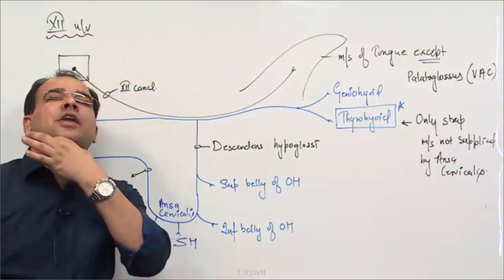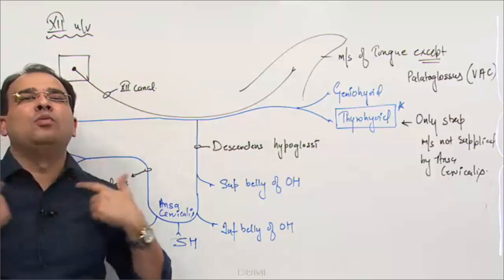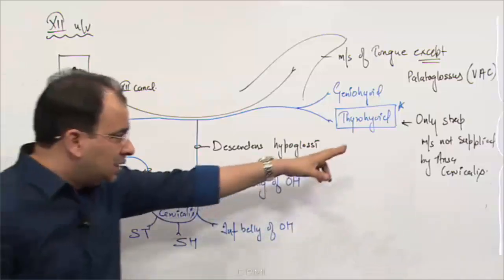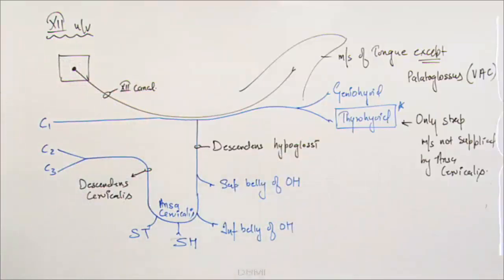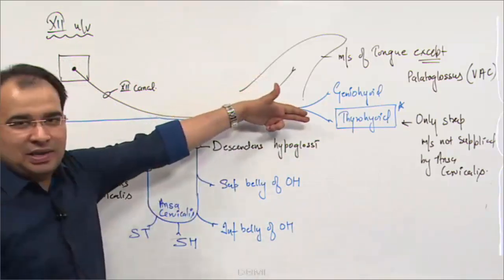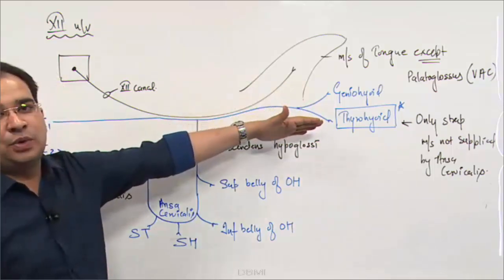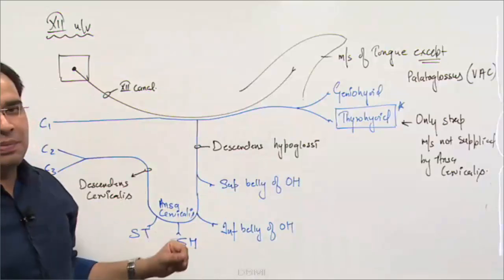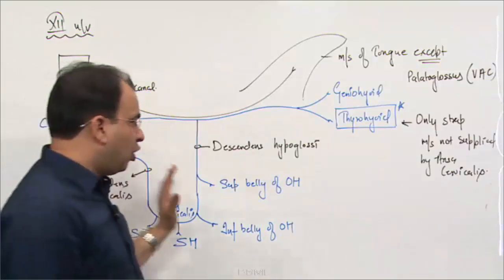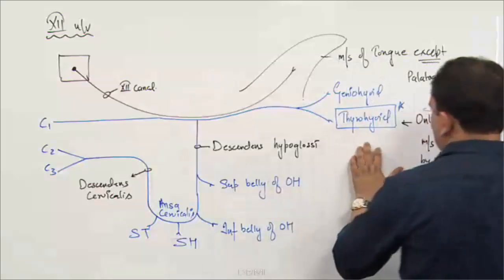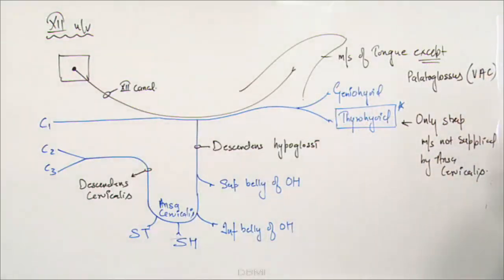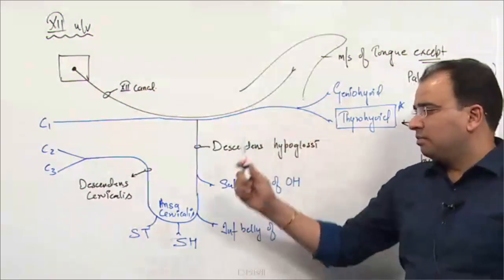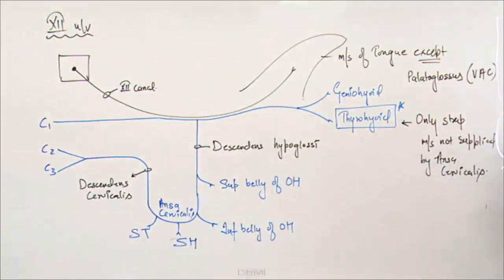Sternohyoid, sternothyroid, thyrohyoid and omohyoid, these are all strap muscles, and out of all these strap muscles, the smallest one, that is thyrohyoid, is not supplied by ansa cervicalis. This question is asked thrice in the PG exams, and every time the same question with the same options. The question was: which of the following muscles is not supplied by ansa cervicalis. So they gave all the strap muscles including thyrohyoid. So the answer is thyrohyoid, which is supplied by C1 fibers via hypoglossal, but not by the ansa cervicalis.